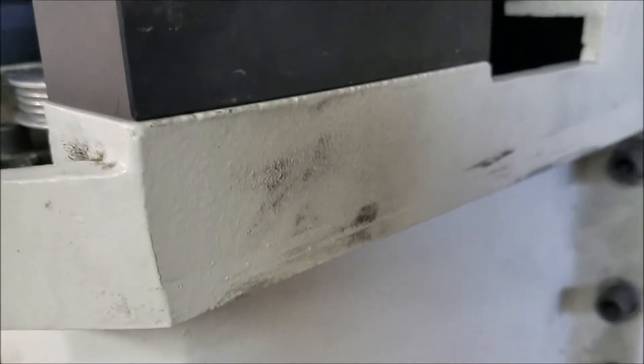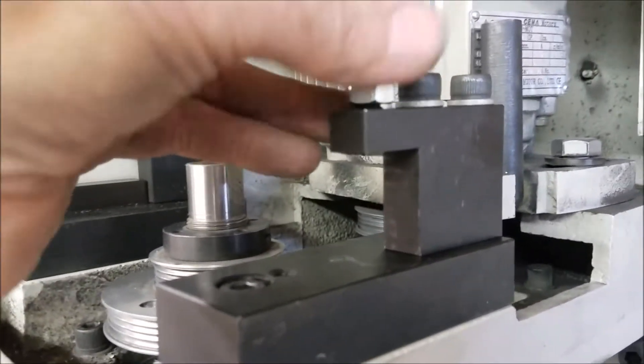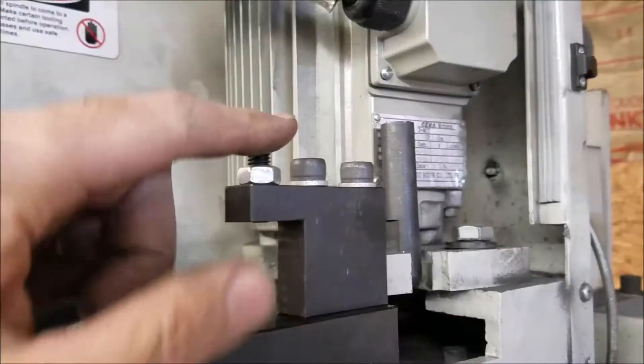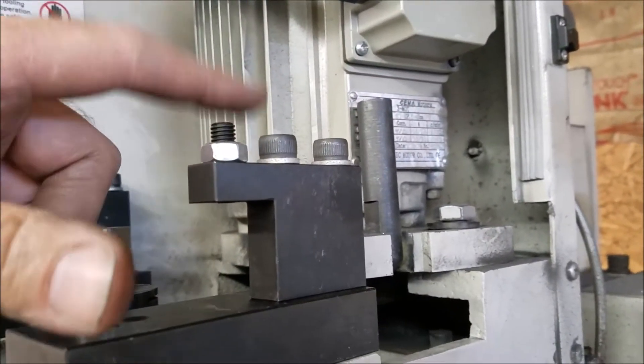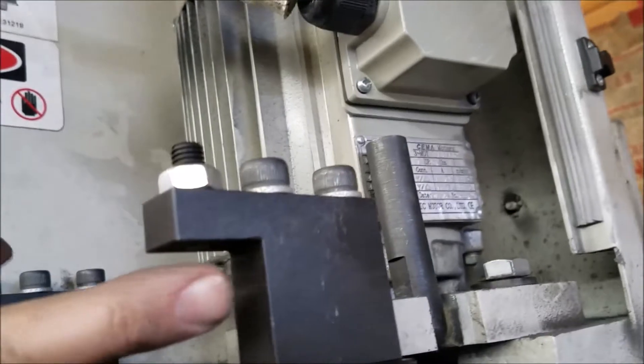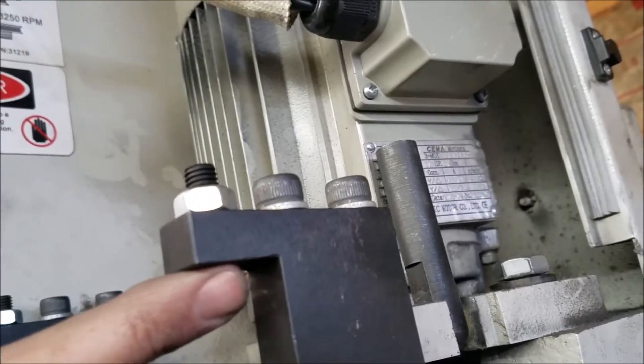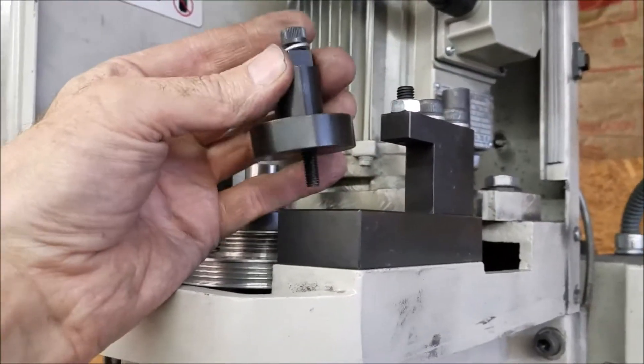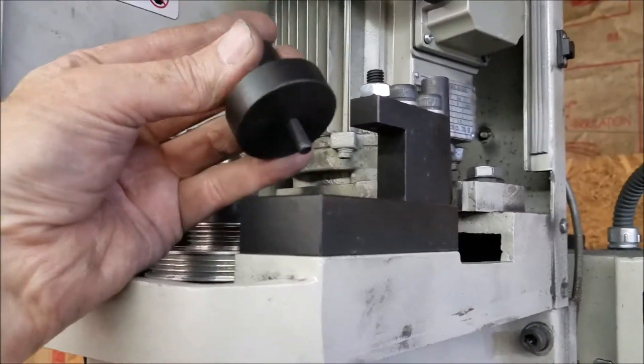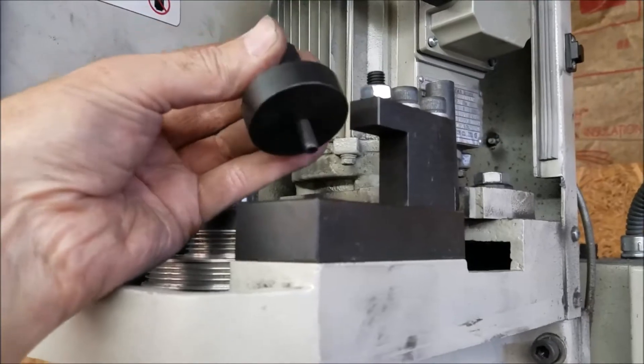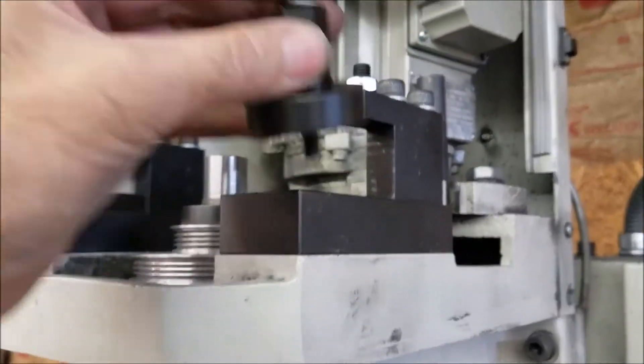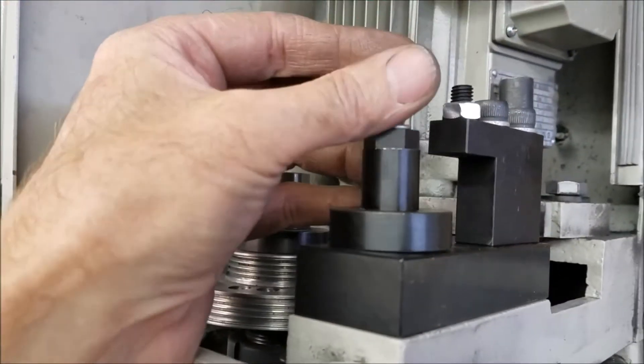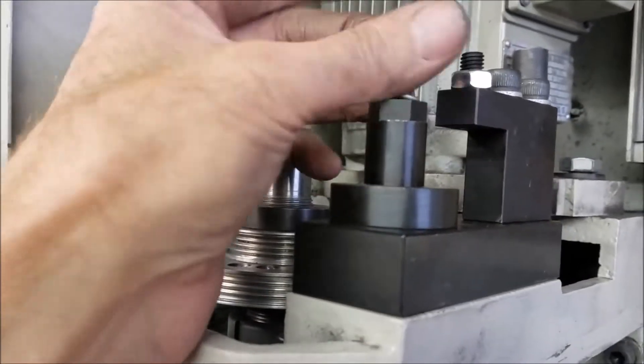I installed those there, and you're supposed to adjust it so that the bottom of the screw is flush with the bottom of this part right here. The next step is to install this eccentric thingamabob here with this bolt and a lock washer that goes right there. I guess you're supposed to apply some multi-purpose grease around here.